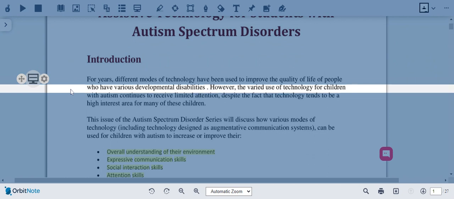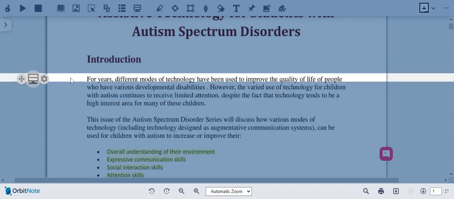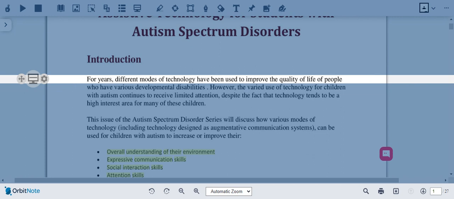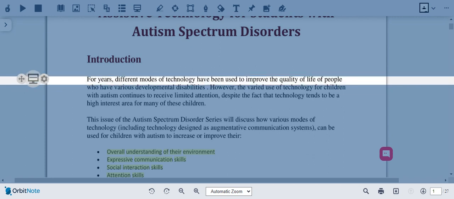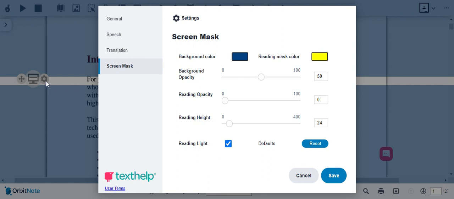I get bored, my mind wanders, my eyes wander. I've already written this, so it's boring to read it over. So this helps me focus one line at a time. And when the speech to text is reading it, it helps me focus on one word at a time. So I'm listening to the words, I'm looking at the words one at a time, and I'm focused on one line. A student actually showed me the settings.